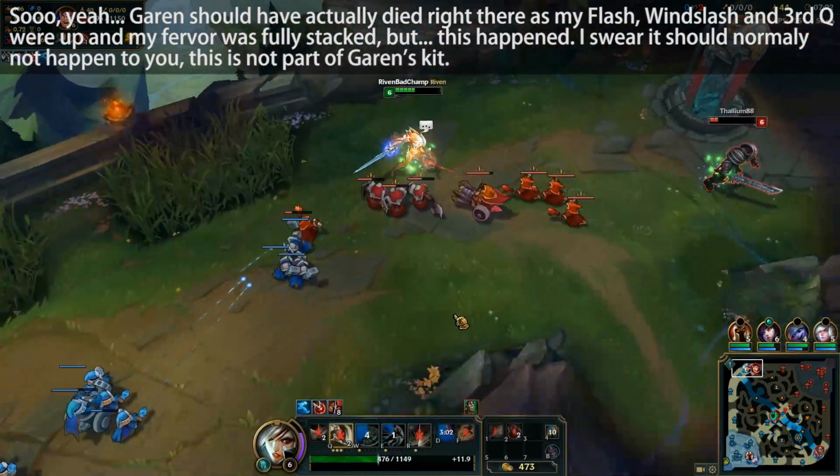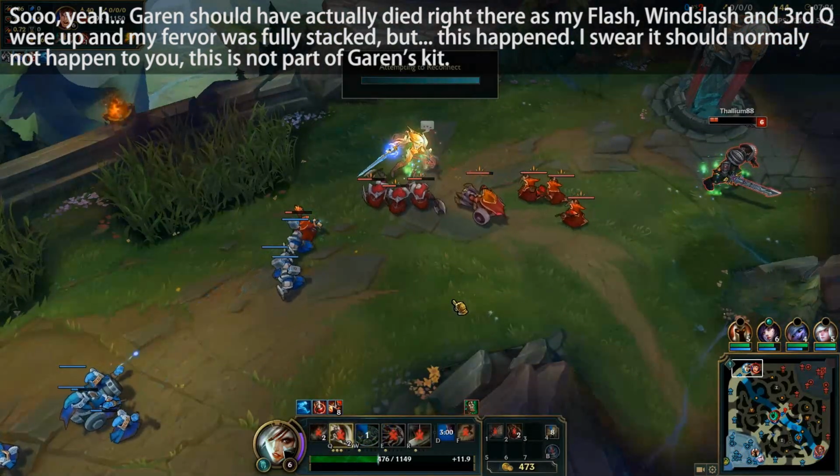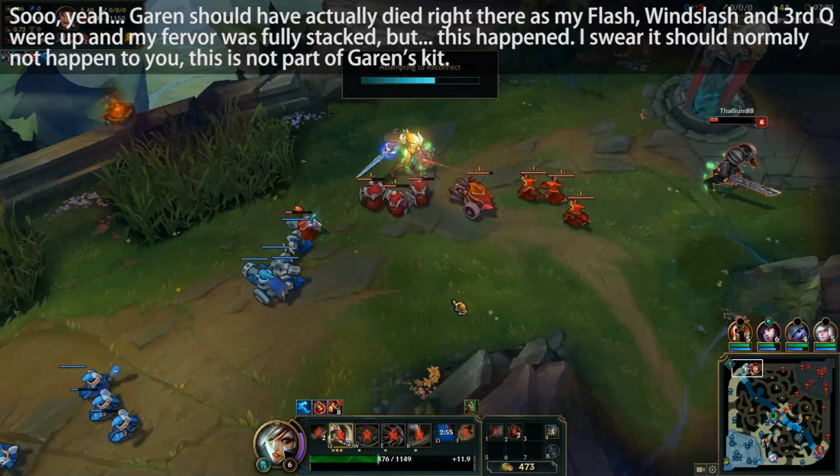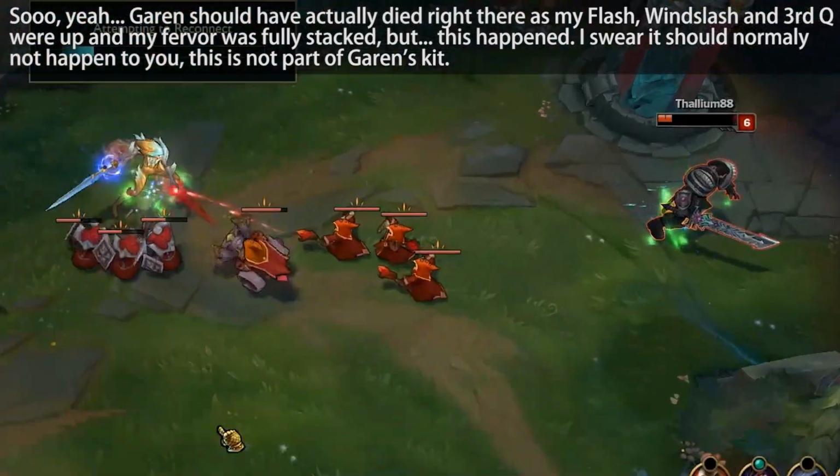Garen should have actually died right there as my Flash, E, and third Q were up and my Fervor was fully stacked. But this happened. I swear it should normally not happen to you, this is not part of Garen's kit.